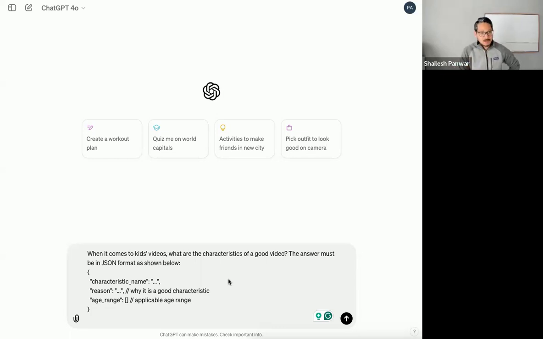What I also want the LLM to do is to return this response in a JSON format. I'm an engineer, I understand JSON well. If you're using the API, there is no need to say in the prompt that you want the response in JSON format. OpenAI has an input parameter you can specify to the API. Nevertheless, it's always a good idea to specify it, along with the structure, the schema of the response that you want the LLM to output.